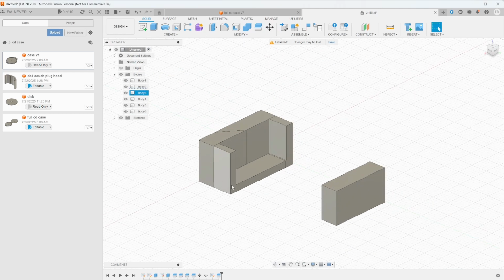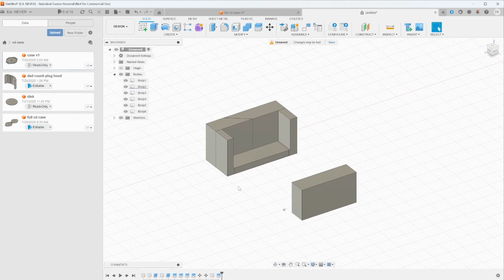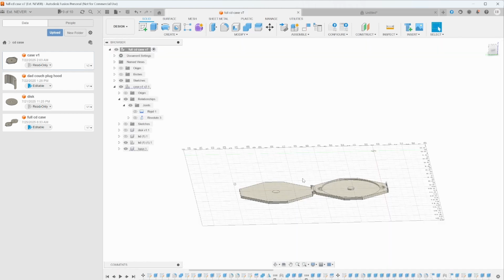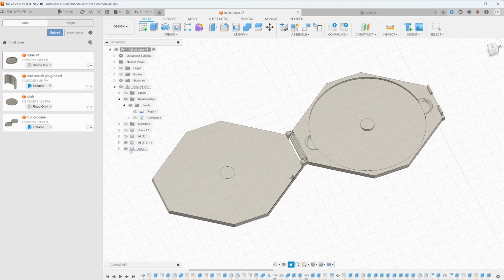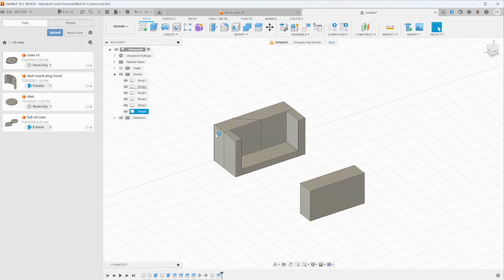So that's pretty much how you use the splitting tool in Fusion. It's very, very useful. I use it often. I don't know what I would do without the splitting tool. On this part that I'm currently working on, which is a hinge, the amount of times that I've used the split tool is insane. I don't know why it's not showing up down here, but I have used it quite a bit. So that's how you use the splitting tool in Fusion.